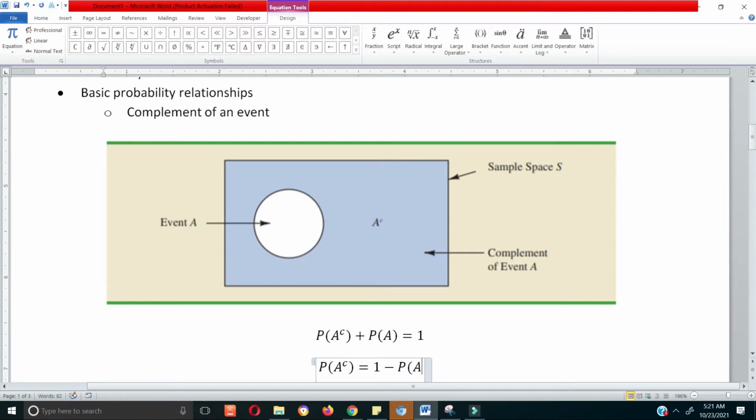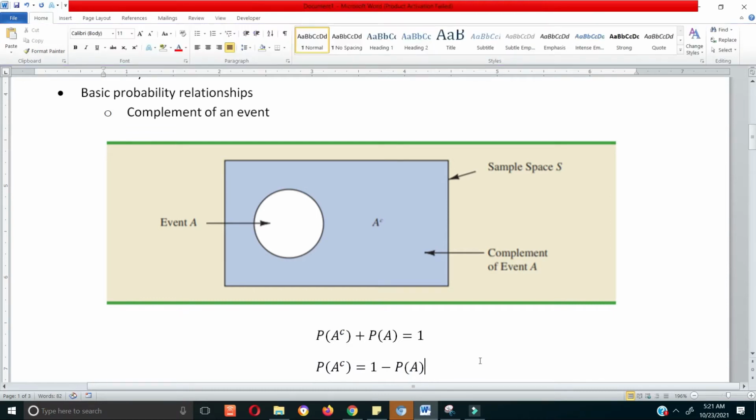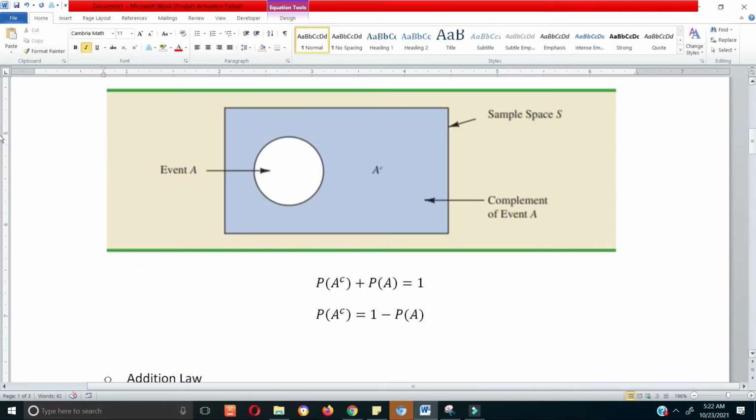So for instance, if I know the probability that I'll pass, then the probability that I won't pass should be 1 minus the probability that I will pass. So the complement is the opposite, just like how you have complements in sets, right? If you put this in set terms, for instance, because we know the union is 1, right? If you look at probability, the sum of all our probabilities should be 1, yeah?